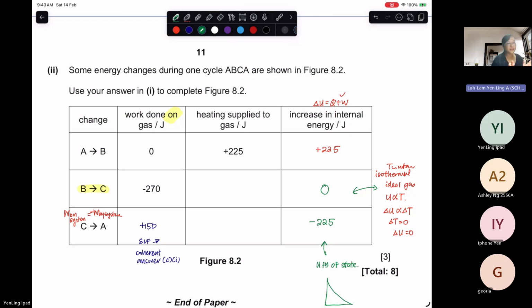And we've got no specific heat here and all that. So we are really facing a problem of just using this particular table. So what you use is delta U equals Q plus W. Delta U equals Q plus W. And then, of course, Q equals delta U minus W. You would fill in and you would get all these values here.